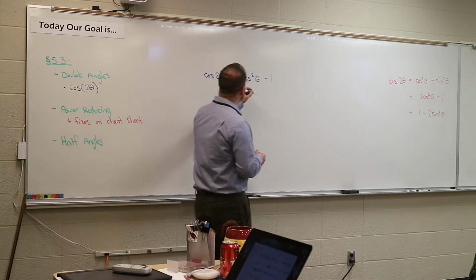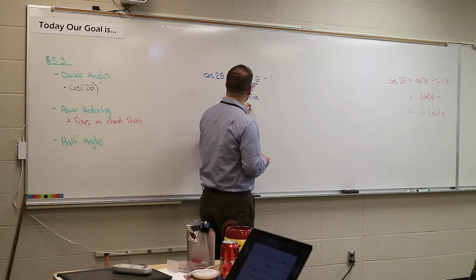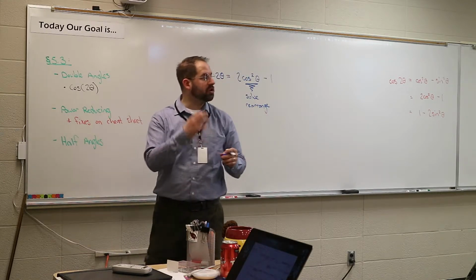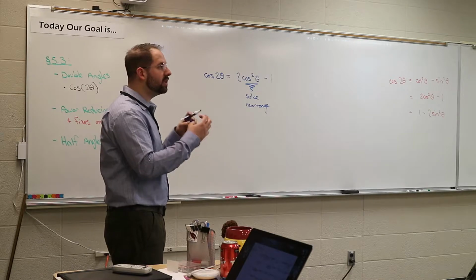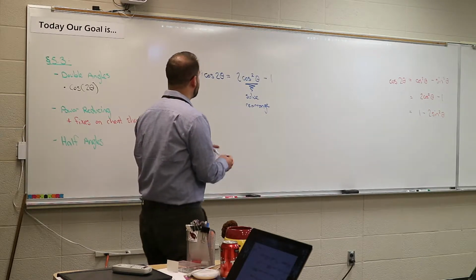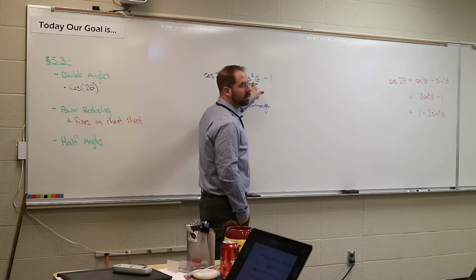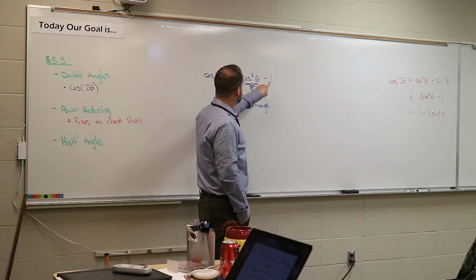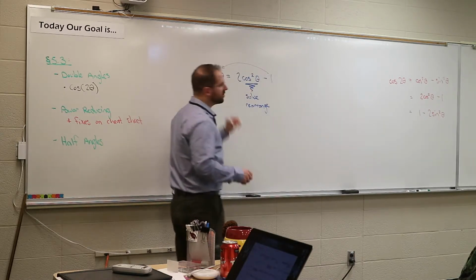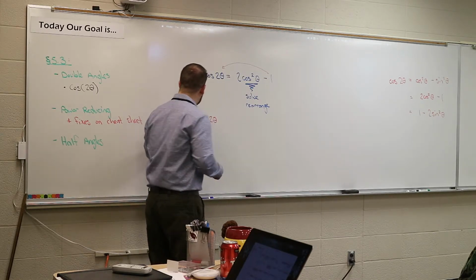So how they actually do it, they just solve for this. What I mean by solve is to rearrange. If you're going to rearrange the original problem that I have there in blue and have cosine squared by itself, that's the power reducing formula that we had correctly labeled on our property sheet. If I want to get this cosine squared by itself, what do I have to move first? Not the 2. The 1. You have to move the 1 over first. When I move the 1 to the other side, you have to add it. You add the 1 to the other side.